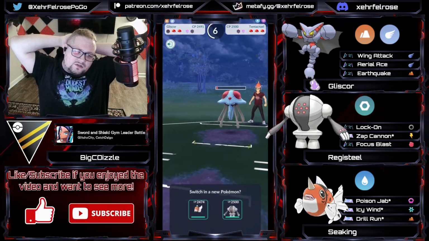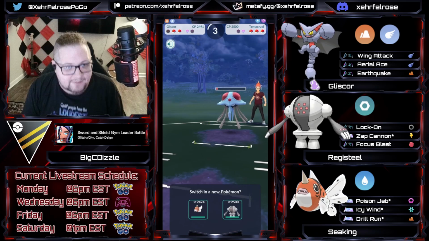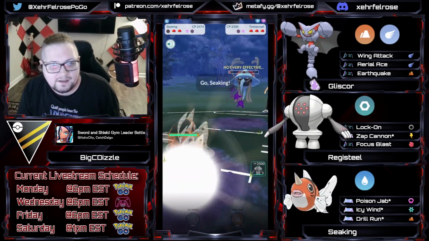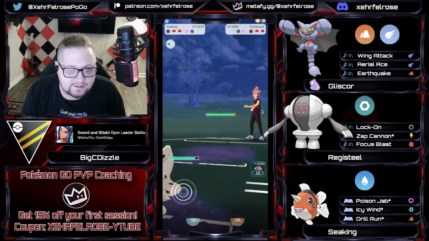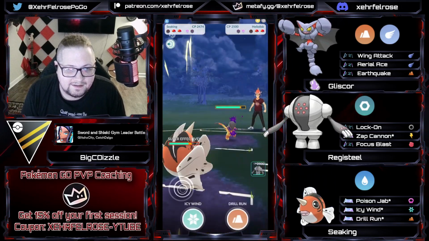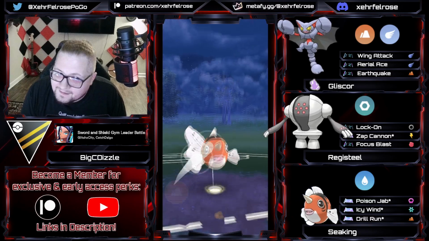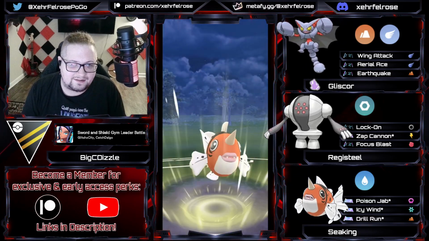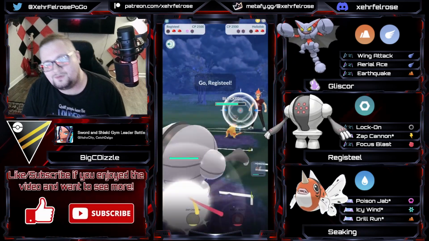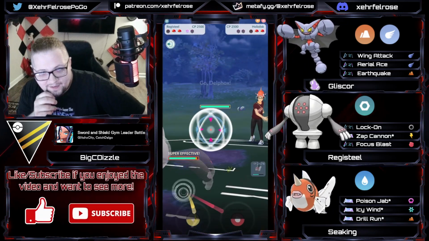The Scald goes through. Well, you know what time it is? It's farm down time. Who's coming in to get this energy? Seaking's coming in to get a resisted farm down. Not a bad choice here. Let's see what the opponent's got in the back. They got a Heliolisk. Heliolisk. Gonna have to fear this drill run. Triple Legacy Seaking is in the Ultra League. Looking for you, buddy. Ooh, gets the shield. Okay. Registeel up his shield.